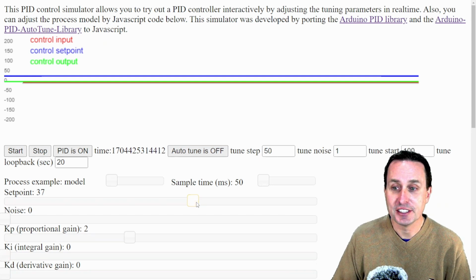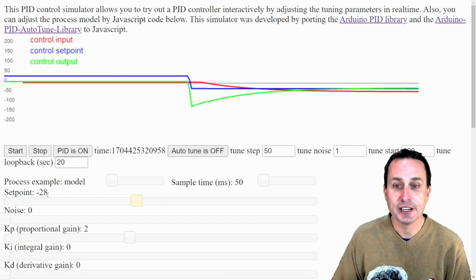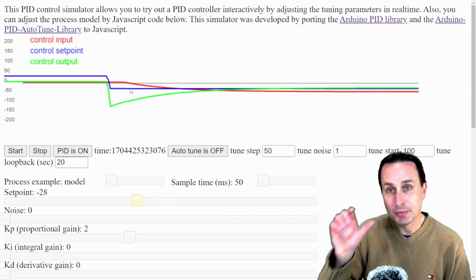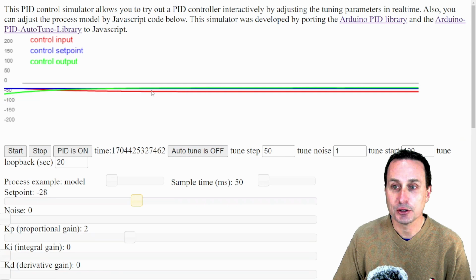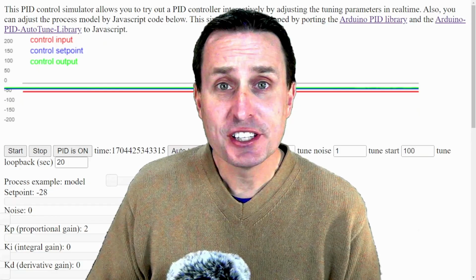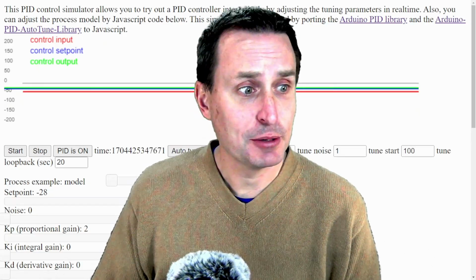So again, if I take this set point and change it like that, that's going from 37 degrees per second and changing it now down to negative 28 degrees per second in basically an instantaneous move, like moving it over and just holding it there. And then you can see how the controller output, and then how the red line, how the quad, is adjusting. So really the first thing is, why do we need an imbalance term? And you can see that here in some of the example I was just showing.